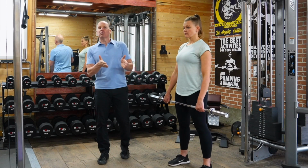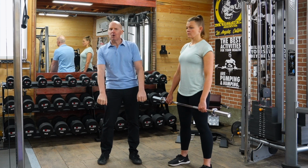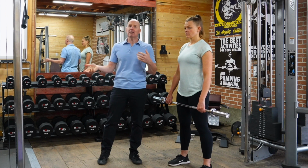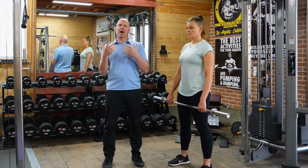Fantastic. So what you're doing there is rather than just rowing with the mid-back muscles, you're asking your low back to help move the weight. Could be too heavy, could just be a habit we develop, either or, just be mindful of it. The second one is actually one I've even been guilty of.